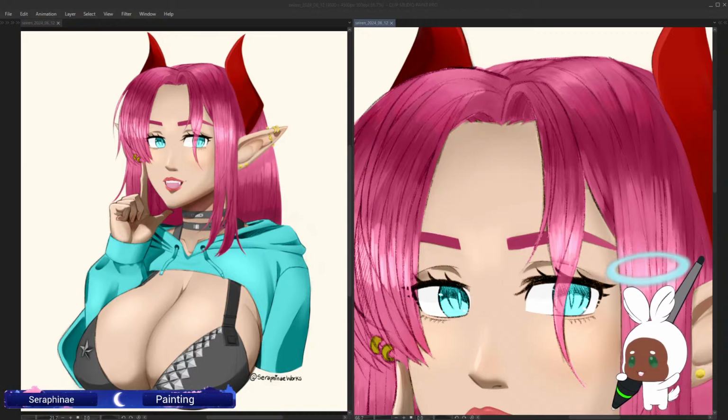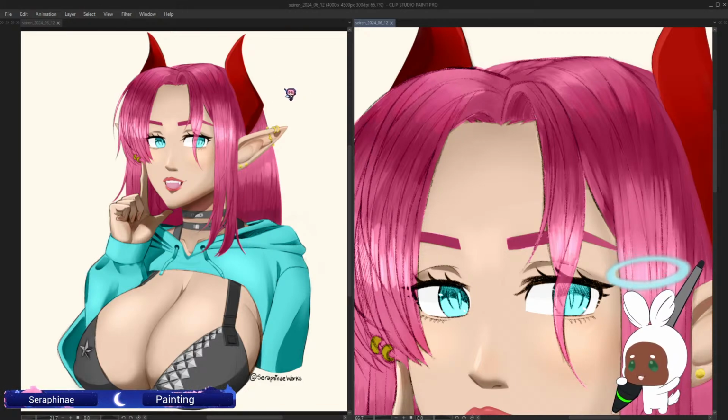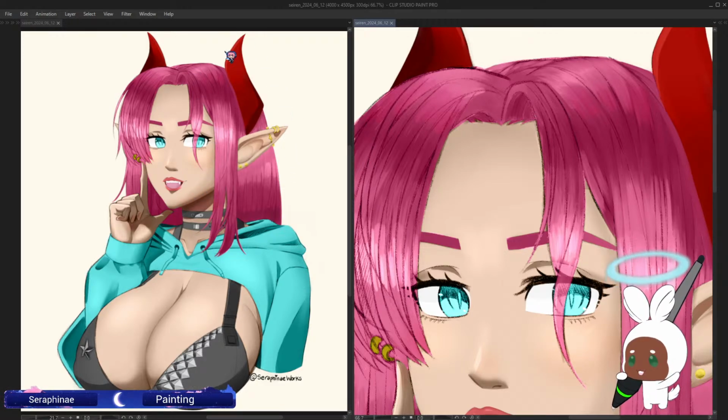I'm just taking a look at what I've done so far. It's mostly her head and her neck. So what I've done so far was this part of her body and a little bit of her mouth. That's all I've done so far for the past hour and a half. Oof.